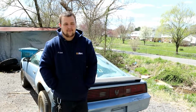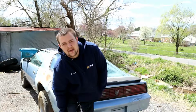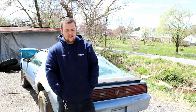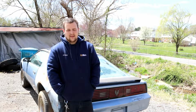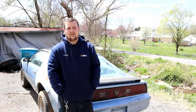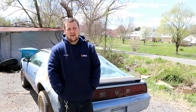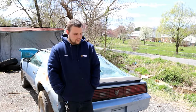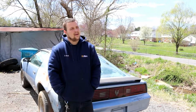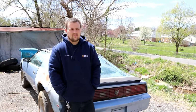So my dad let this car sit for a long time, but when he had it on the road, he took the V6 out and put a small block 350 in it, kept the 5-speed. The 5-speed transmission that's in these are from Buick, Olds, and Pontiac, and they are trash. They're worse than the T5s that come in the V8 cars. So, you know, he ripped 3rd gear out of it probably about 5 or 6 times.